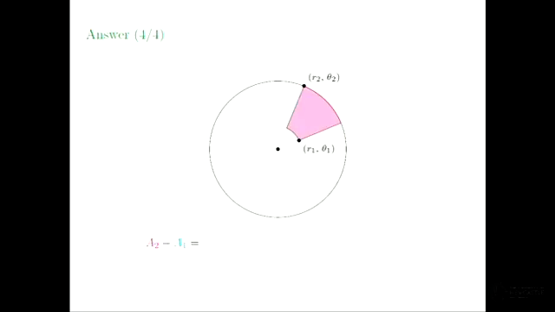Well, we take the area of the whole wedge, the whole pink thing, or magenta thing, and then we subtract the area of the blue or cyan wedge. And that's exactly what I'm doing here. And we can simplify this to this: (theta 2 minus theta 1) over 2, times (r2 squared minus r1 squared), is the area of that annulus. So just keep that in mind for when we're moving forward, because again, we're going to have to take the area of this annulus and multiply it by height in order to get a volume.